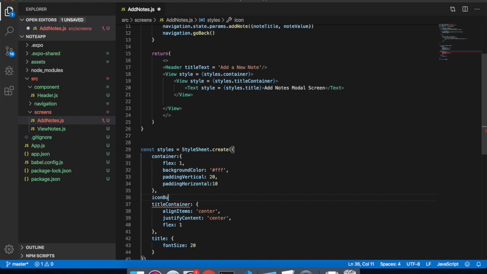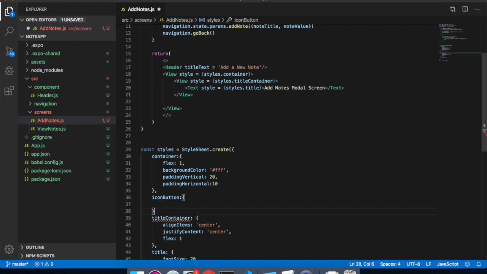So create icon button. Here we will set the background color of this button to be green color.